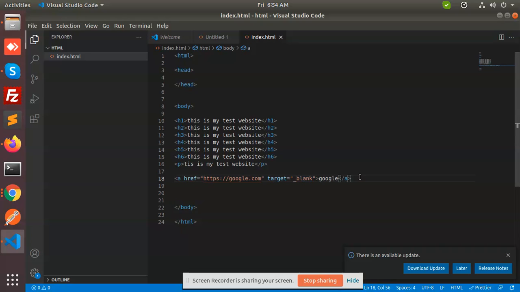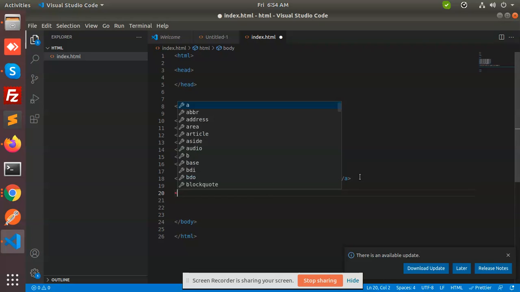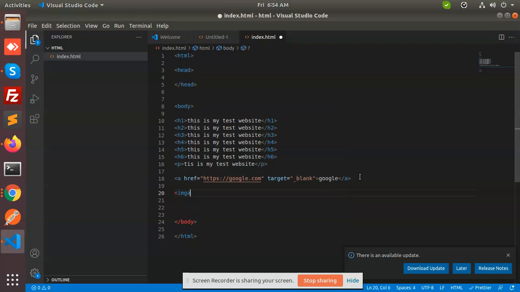Okay, the next one we are going to use is the image tag. If you want to add an image, it's basically img with source. It requires an image source.